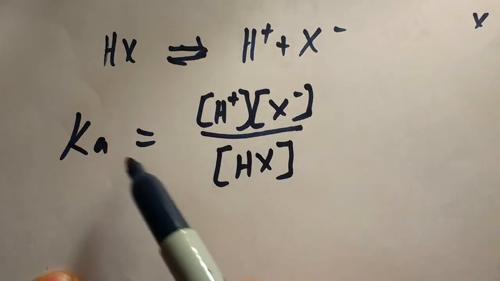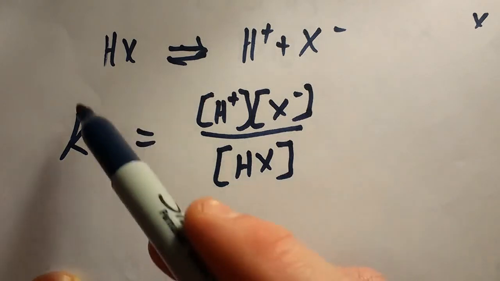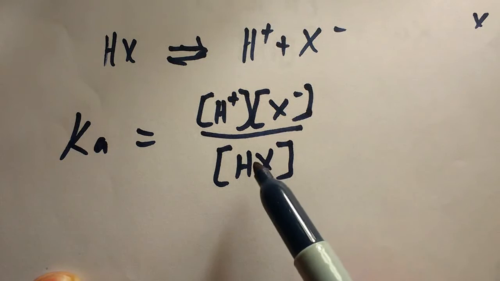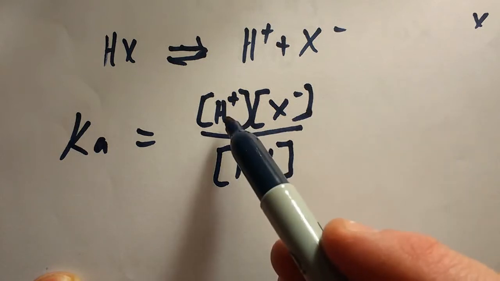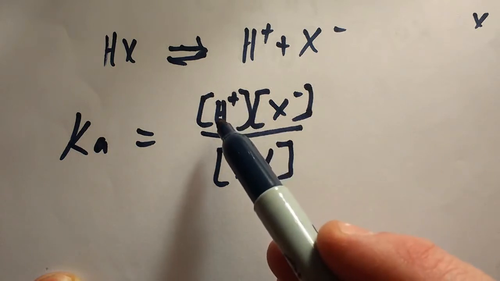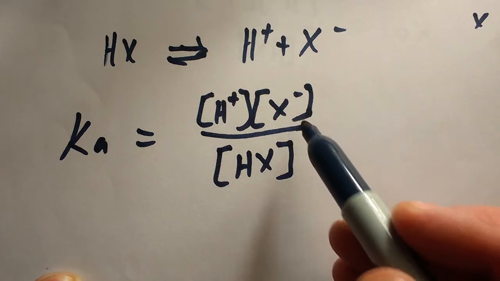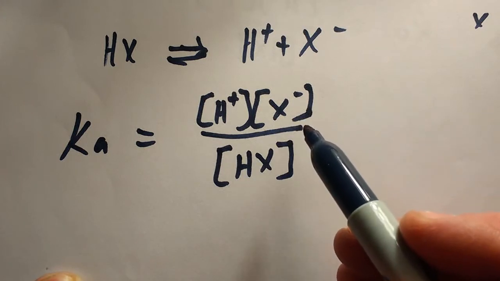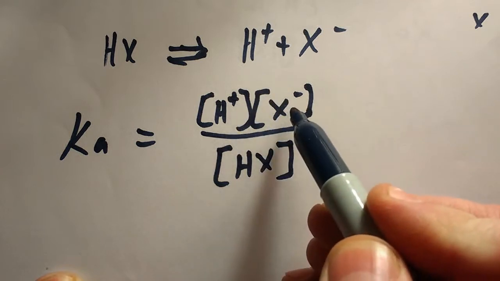And in these questions, you're basically given enough information to work out the unknown. So you might want Ka, but they will give you enough information. They might give you the original concentration, or they will give you pH, and you have to work out the H plus ion concentration from that. Unless you're told otherwise, unless you're given direct instructions in the question, the H plus ion concentration and the X minus ion concentration are the same.